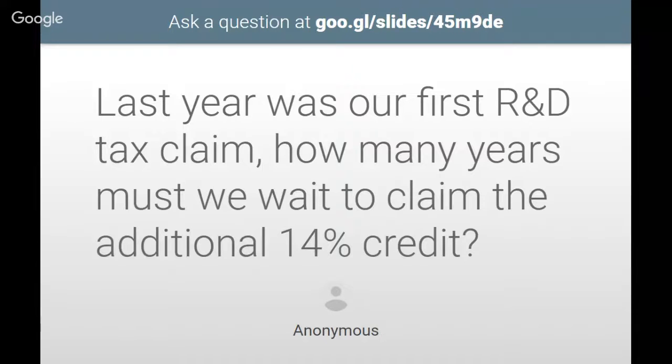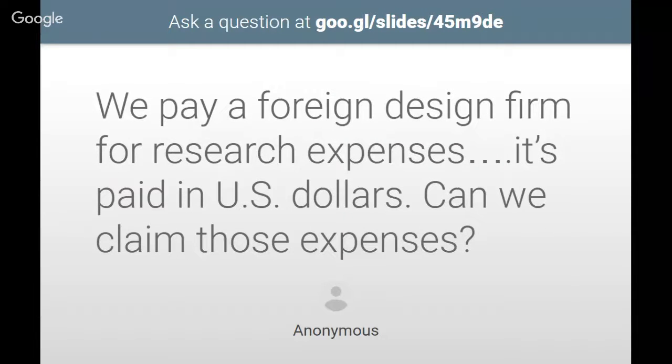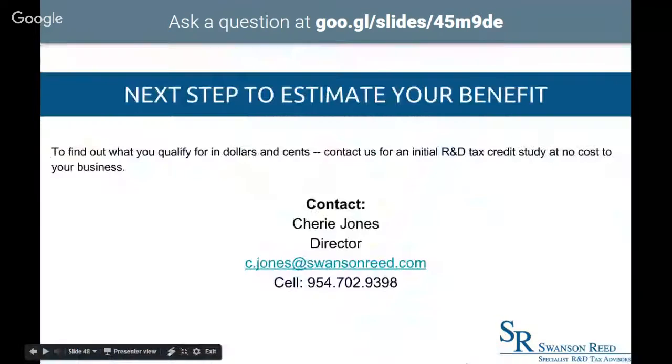And one last question right under the wire. We pay a foreign design firm for research expenses, but we pay it in US dollars. Can we claim those expenses? No, even though it's paid in US dollars, just like the W-2 employees, all contract labor must be based in the US. And I do apologize, there are so many good questions remaining to answer, but we will follow up with you individually and answer all of your questions.